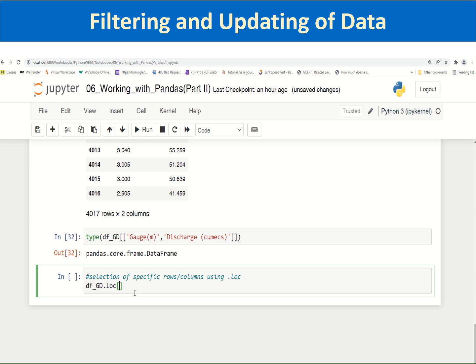You have to pass the row labels and column labels, or you can also do slicing, or you can even pass a list of row labels or column labels. So here I want to only pass the row 0. I want to select the values in the first row of our data frame.